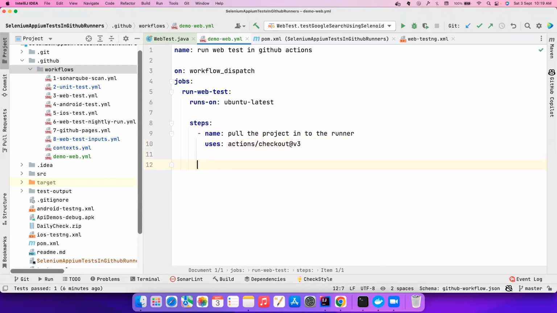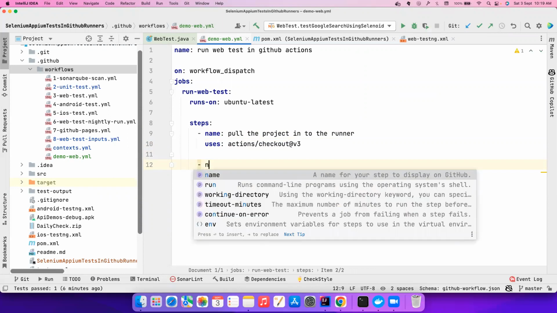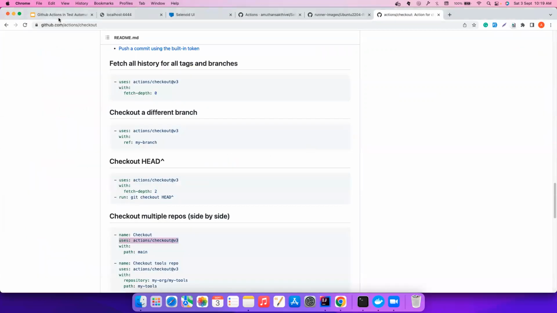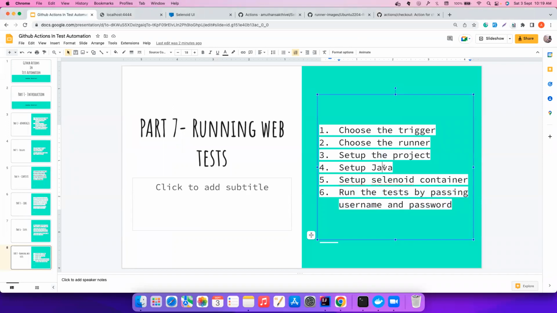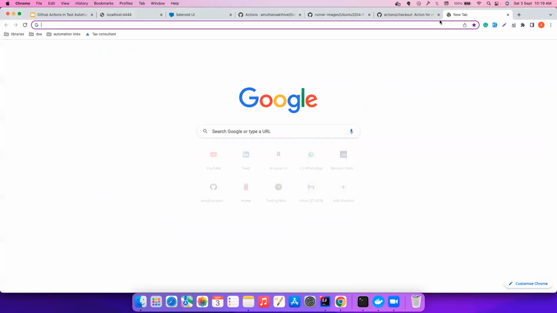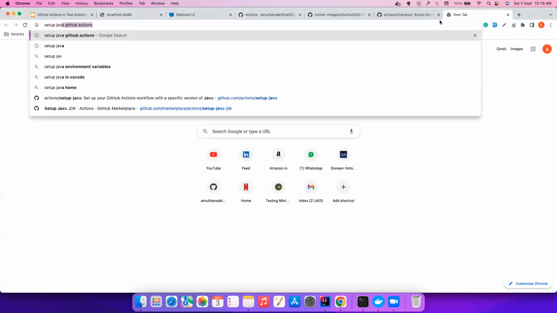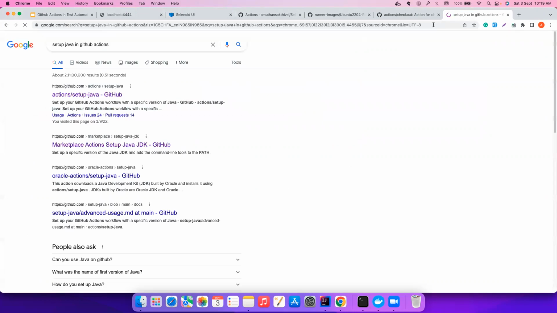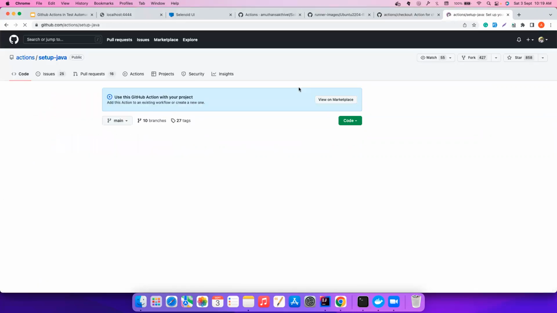Now for the second step, I put a hyphen and the name of the step. I prefer giving names to steps so that people can understand it very clearly. The next step is setting up Java. Let's go here and search for setup Java in GitHub Actions, and you get that step as well.